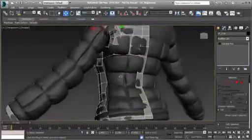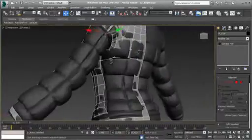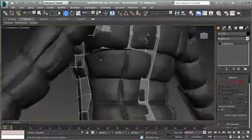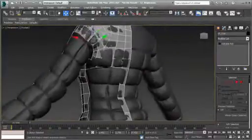Okay, I'm going to bridge there. Looks like the back here is not going to match up as well. In this lesson, we're going to build the sleeve for the coat.